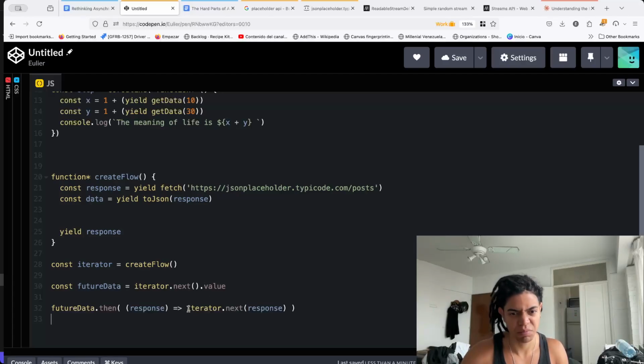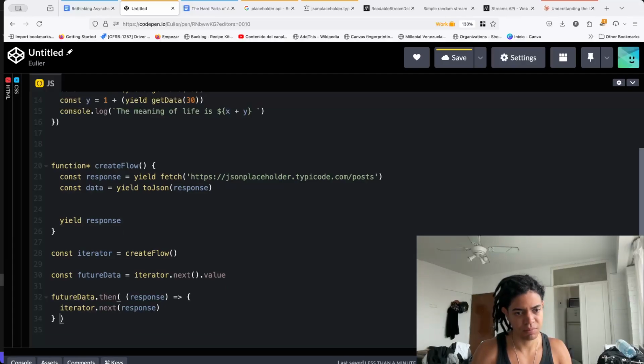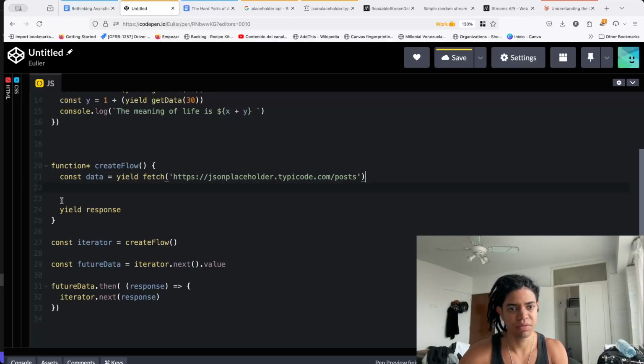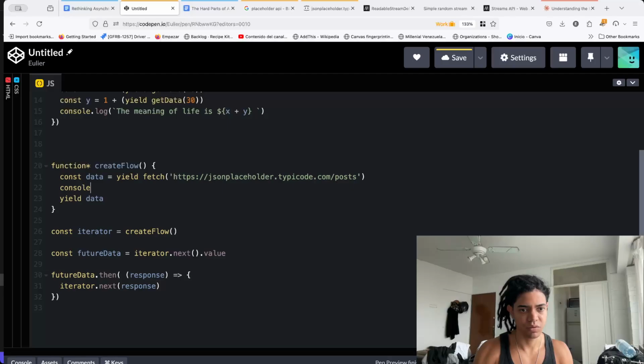Or another way to simplify our life here: by the time I get this, I want to get the response here, but in this case I want to get the data itself, right? I don't want to do something funny outside of that. And in fact, I want you to console log data here.